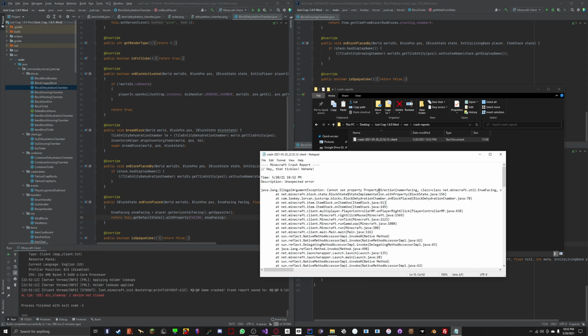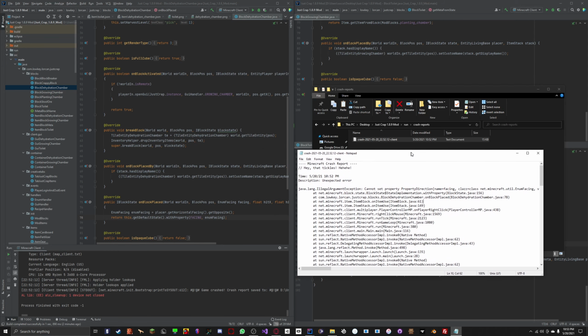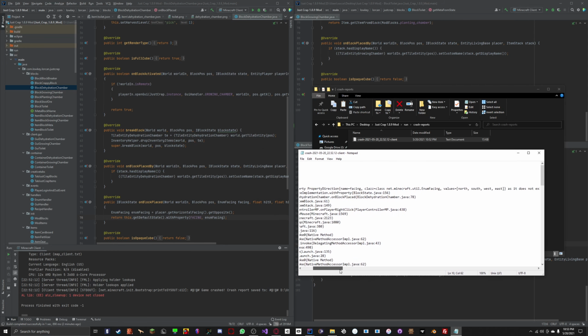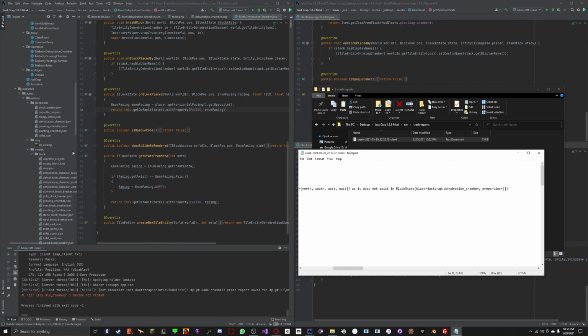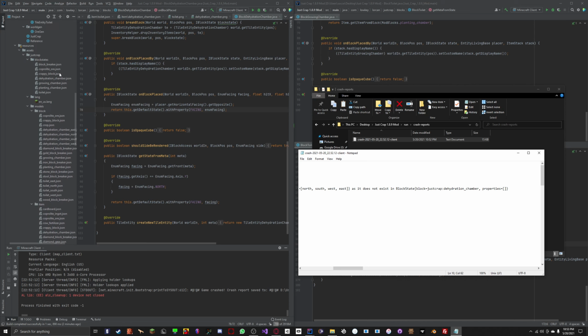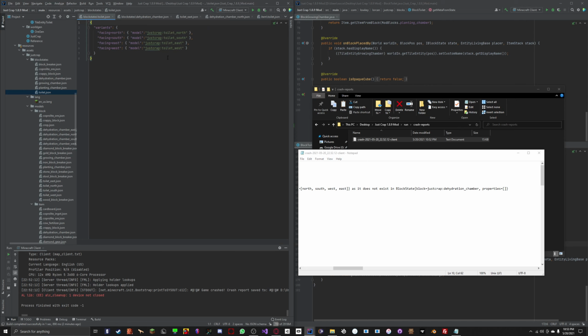Okay, cannot set property direction as this does not exist in the block state. Oh, block states. Alright, let's see. Toilet north, south, east, west. Dehydration chamber. What?